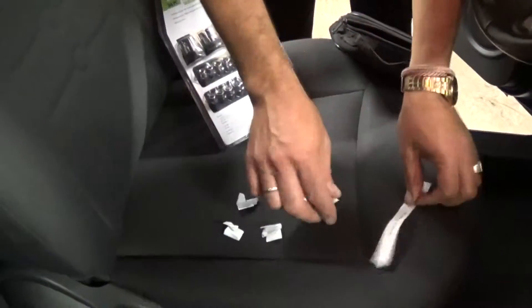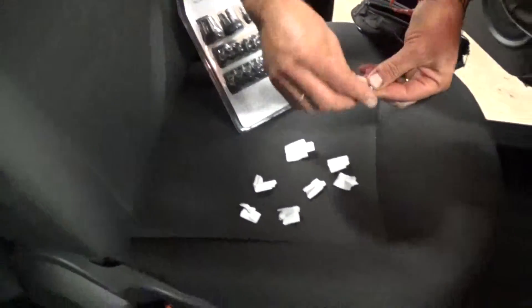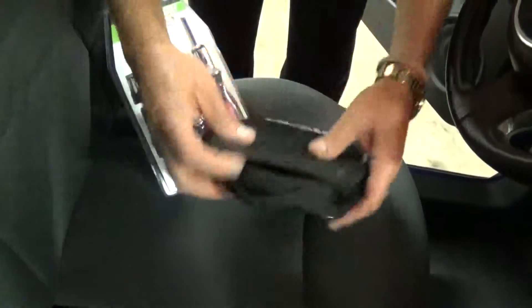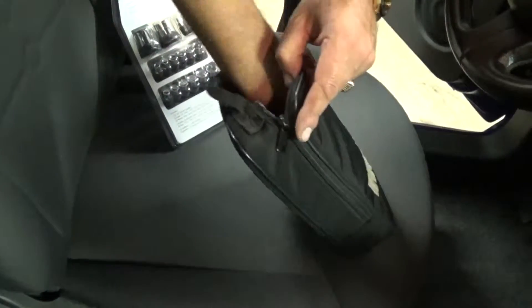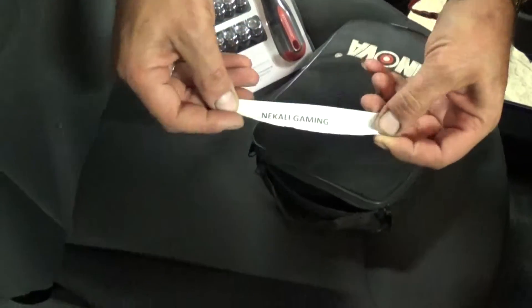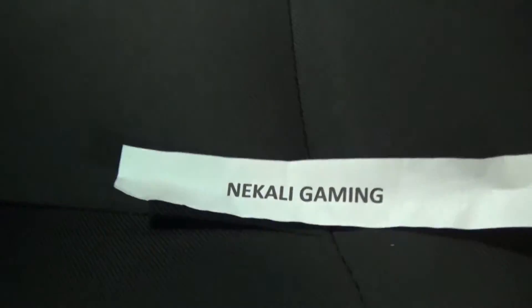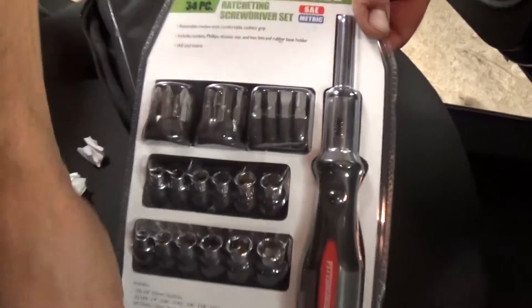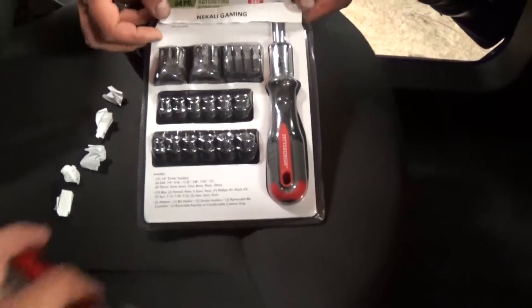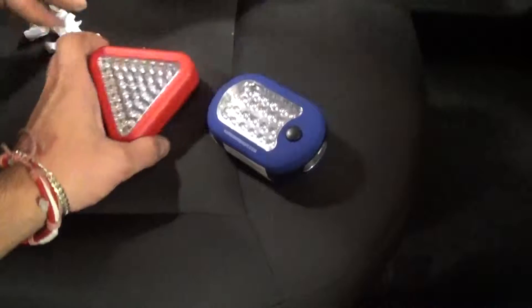We folded them and now let's put all of them in the bag and see what's going to happen. Let's see who the winner is — shake it good. Back from the code reader, the winner is Nekali Gaming! We should have two, three, four, five, six, seven entries, and the bag is empty. So you're the winner — just send us a message with your address so we can ship it to you.